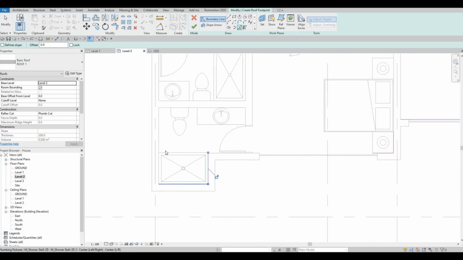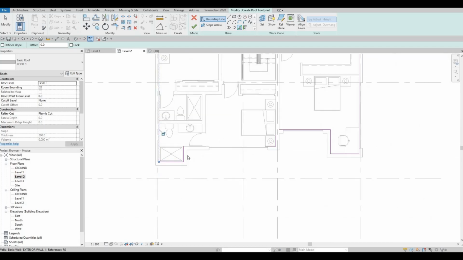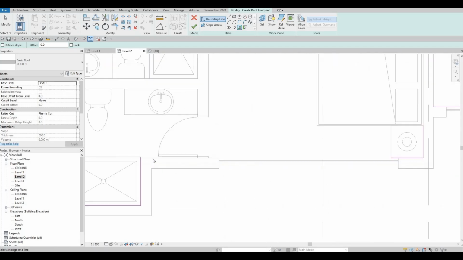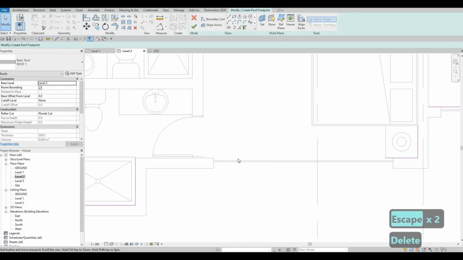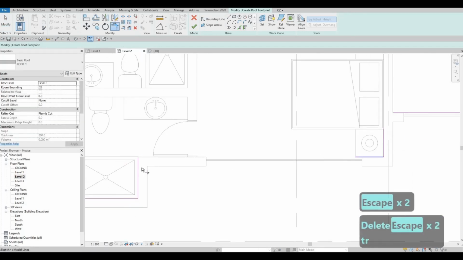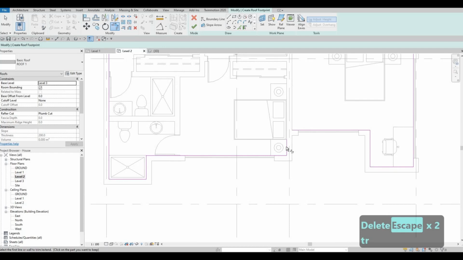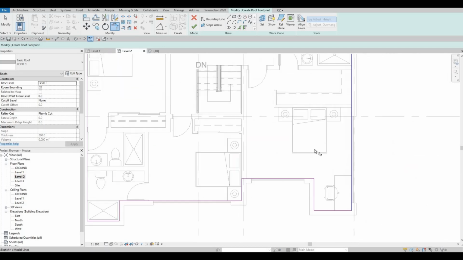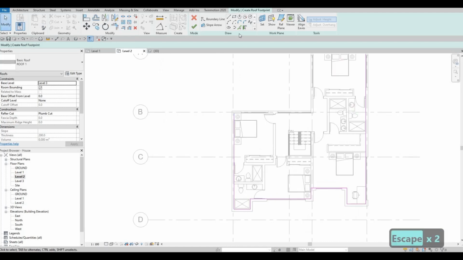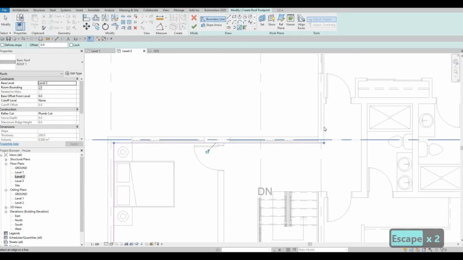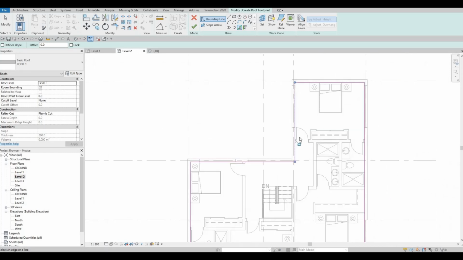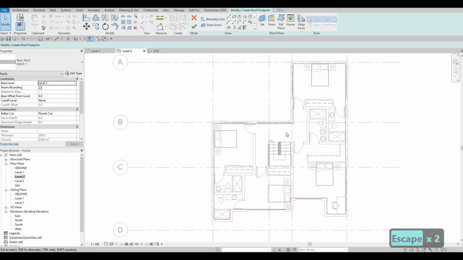And then here, just going around here, I want to make sure that there's nothing right there. Here I'm just connecting everything, and then select this again, and then now let's click on finish.